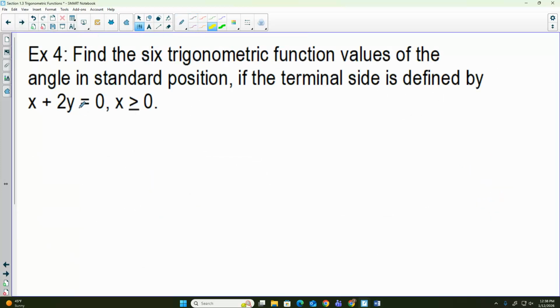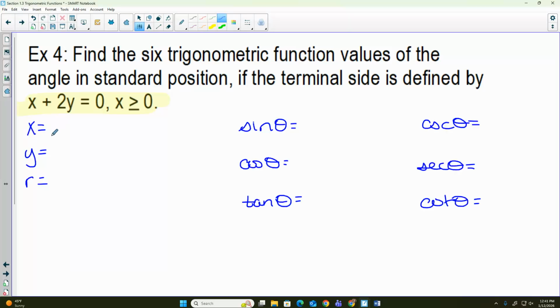So what you have to watch, we have an equation, and you have to pick an appropriate x value. What kind of number does x have to be? Greater than 0. So any positive number will work. If I'm going to solve for y, I have to divide by 2, so I'm going to pick an even number if I want to avoid fractions. But any positive number will work. If I put that in, then I get my y to be -1.